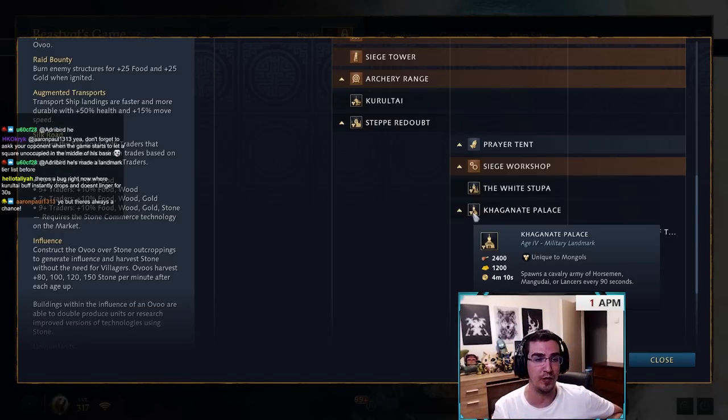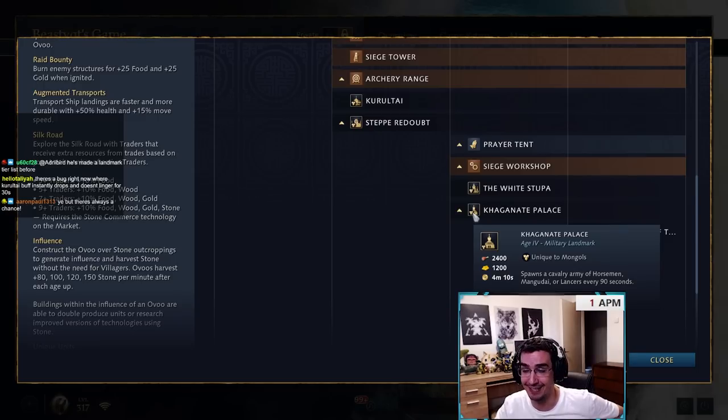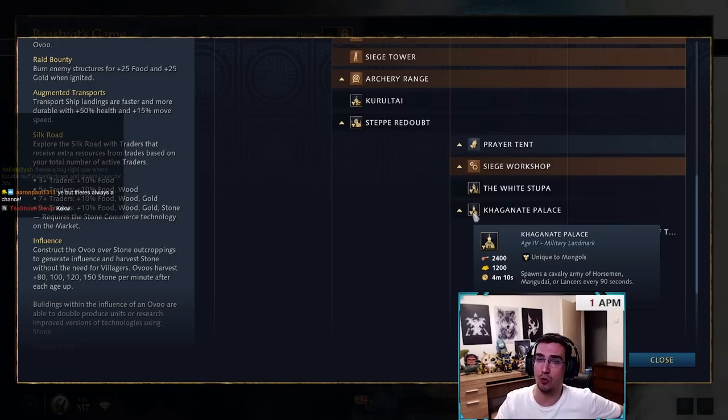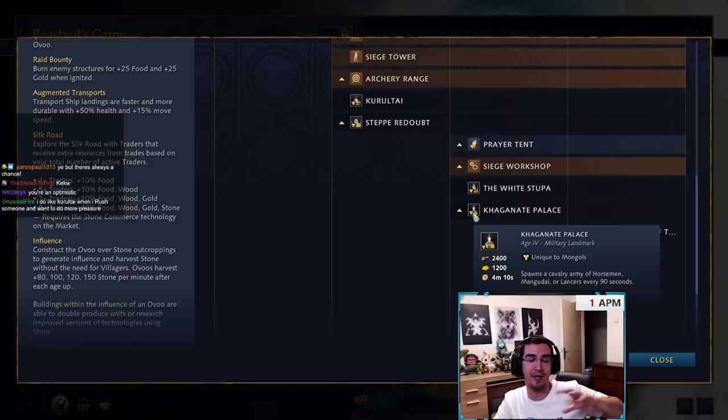That's it. It sucks. Why does it suck? Well, what it does is it spawns a cavalry army of horsemen, Mangudai, or lancers every 90 seconds. Now, if you could potentially pick which one you spawn, you know, maybe it spawns horsemen every 60 seconds, Mangudai every 90, and lancers every 120. You can pick. Maybe it would be a decent landmark.